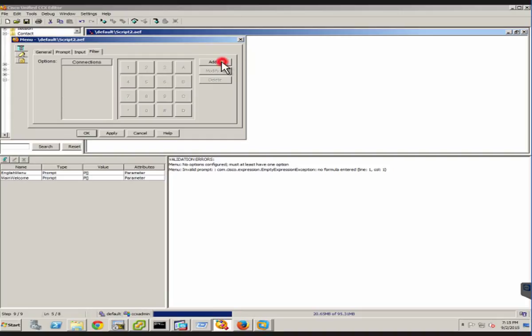So I will add here two variables. One, call it extension, or dial extension, or let's call it enter extension, it's better.